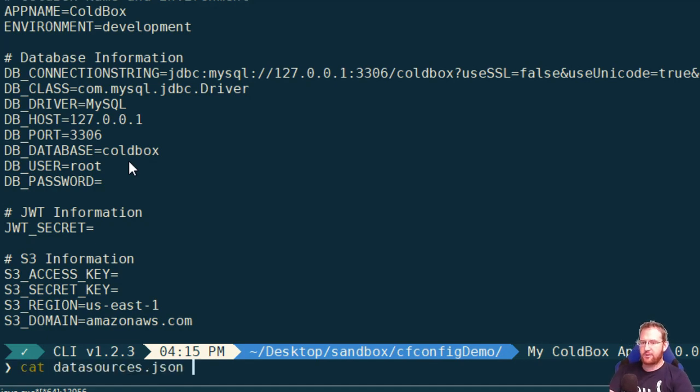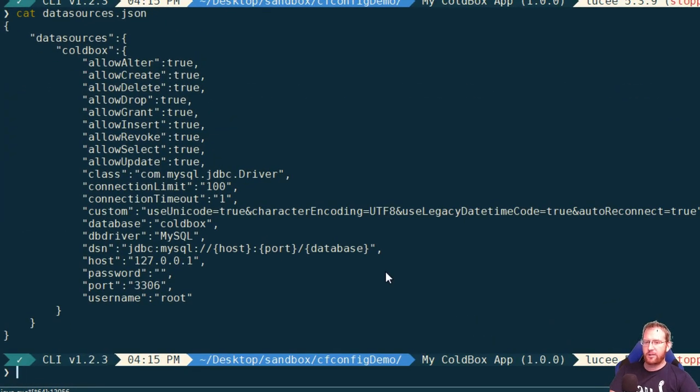However, this data sources.json file that I just exported, by default, hard-coded all these values in here. So the username, the port, the database name. We don't have those environment variable placeholders, so it would be up to me to go in and manually edit this JSON file and put in those placeholders, which can be a bit of a bummer.